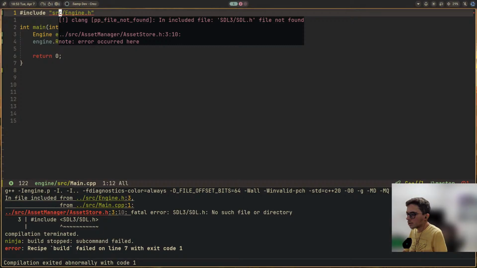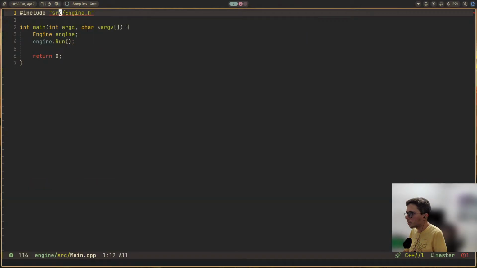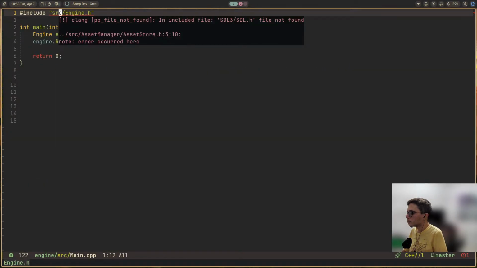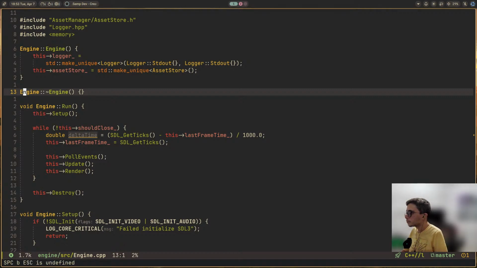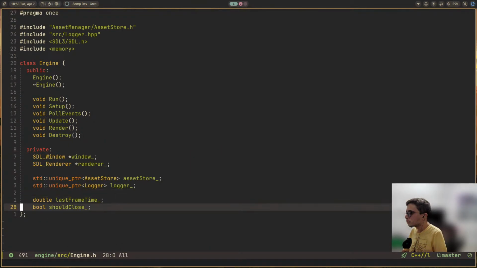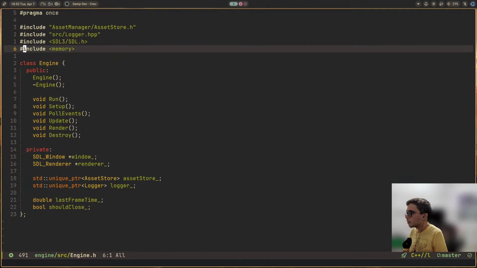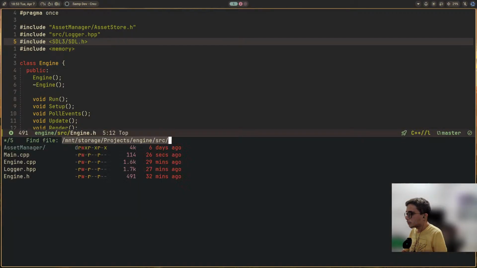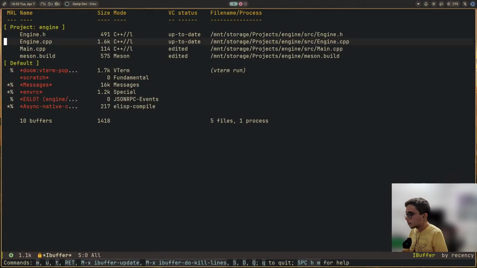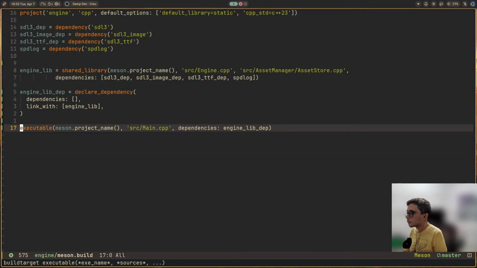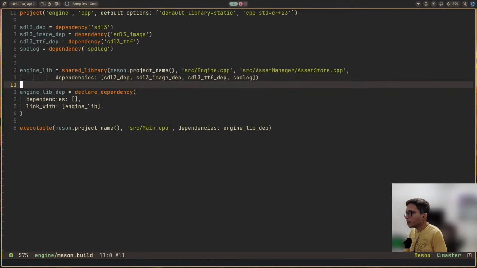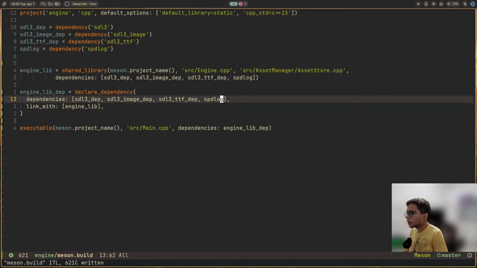Fatal error, no such file or directory. Why? Here. So maybe the issue is here. Maybe I have to declare here.